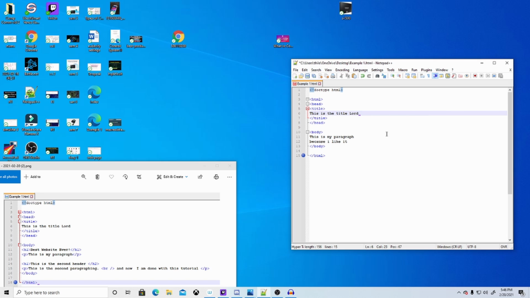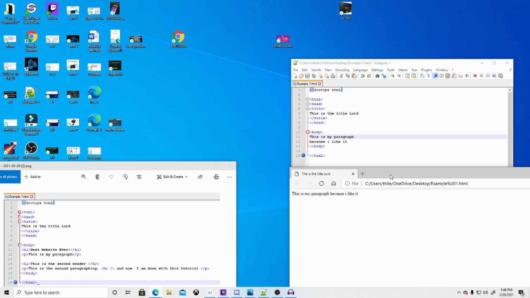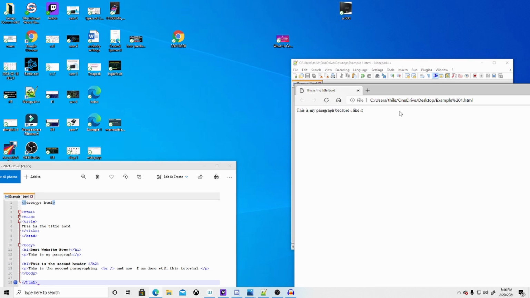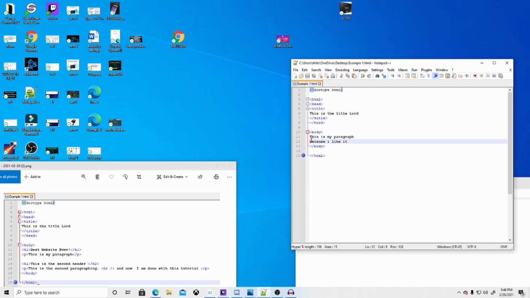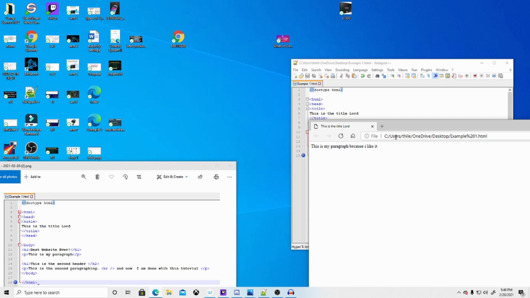So now let's save this one and run it, and you can see this is my paragraph because I like it. These are two lines. You can see I wrote the second one in the second line, but it's not coming as it is when we run the website, so it's not showing like that.